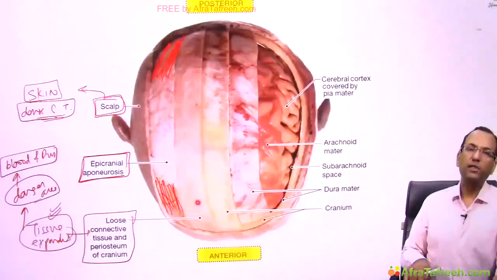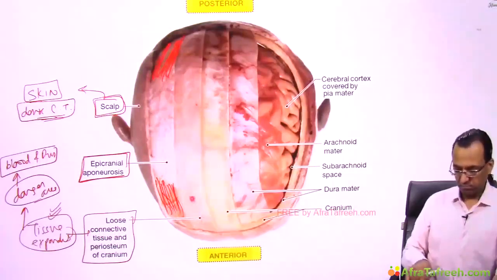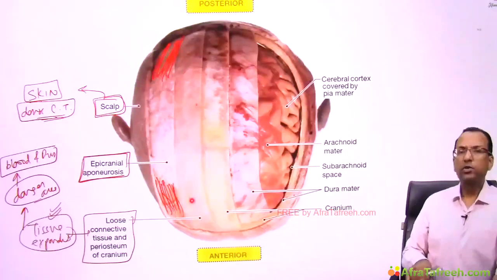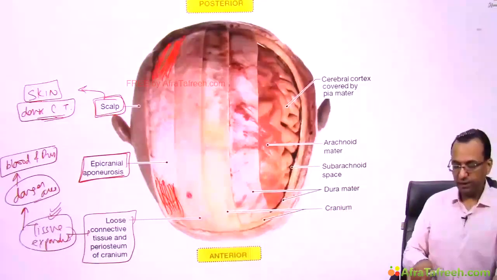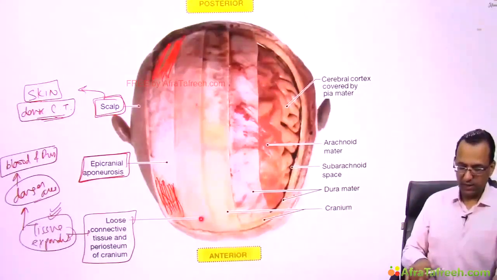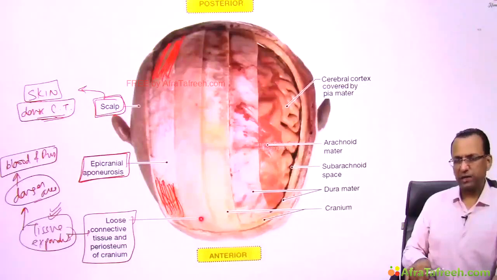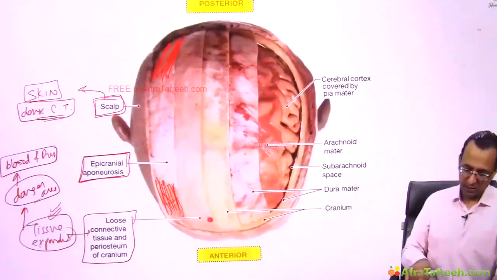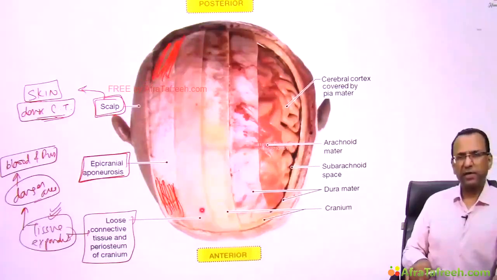There are some veins passing through that, and those veins can carry bacteria like Staph aureus from a skin infection into the dural venous sinuses, causing meningitis. So you are telling that when there is some infection in the area, there is some blood and pus that can be carried by some veins into the dural venous sinus.